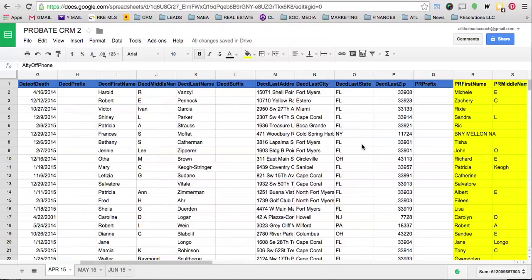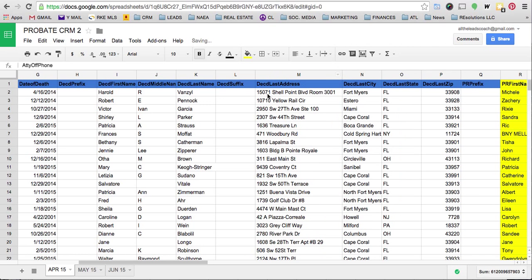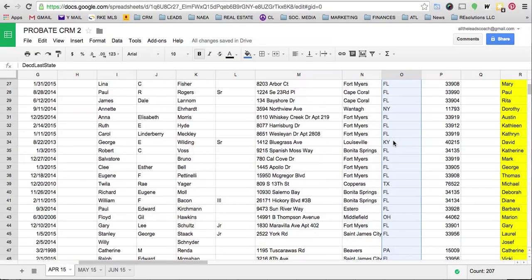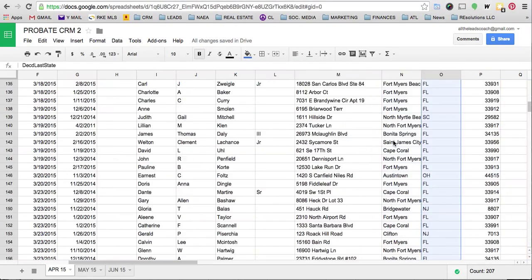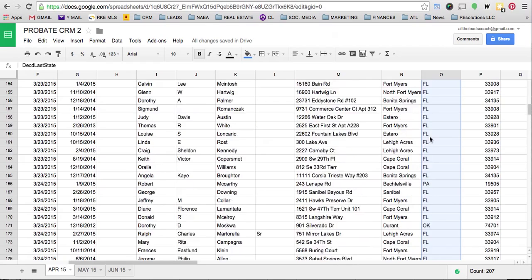Now everything else, this is useful information. We know that the deceased's last address may or may not be the subject property that you're trying to list. Something else is you can see that among the people that died out of state, there's actually quite a few in Florida because you have a transient population. So you can see where these people were when they passed away.